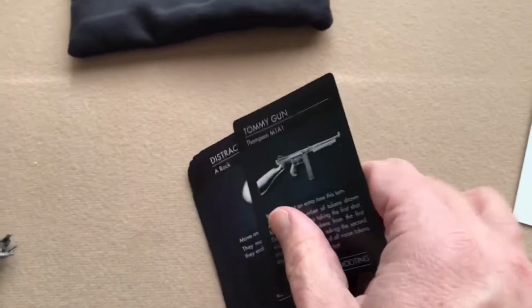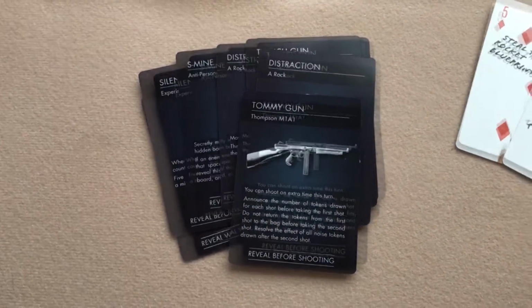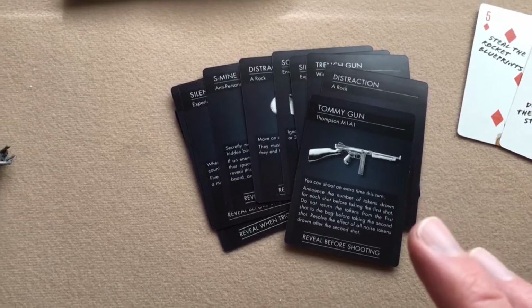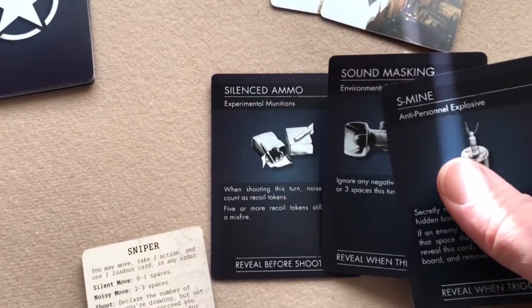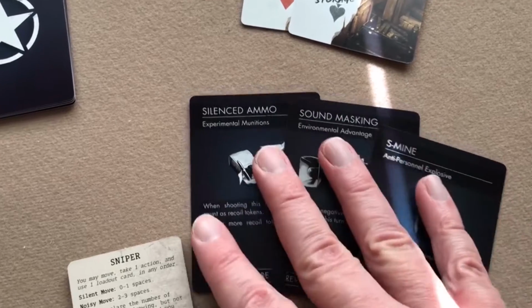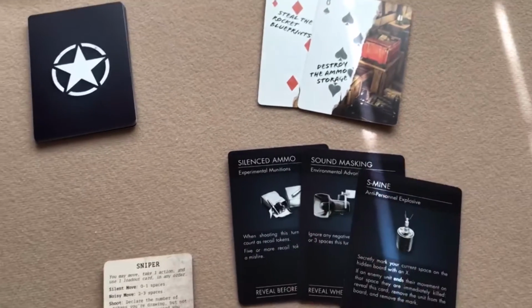The sniper player can then look at the loadout cards. There are some that are duplicates, and you can choose both of them if you want. So you'll choose 3 of them, and you can take 2 of the same one if you want. The rest you'll just put face down and form a stack. For example, we'll say the sniper player chose the silenced ammo, sound masking, and S-mine. Again, these are kept secret from the other players just like your objectives are. I just have mine face up since I'm here by myself.